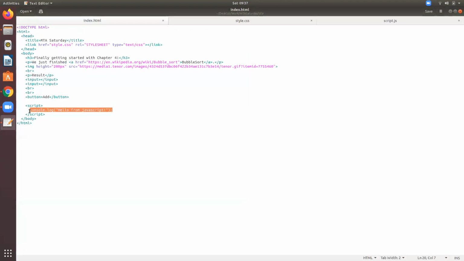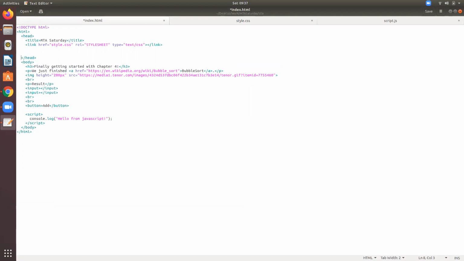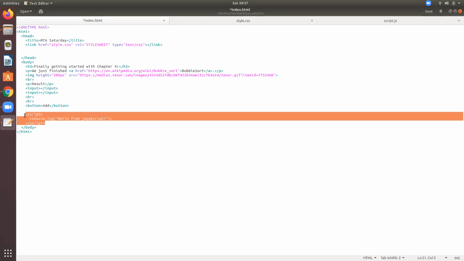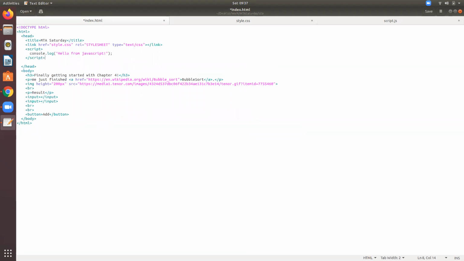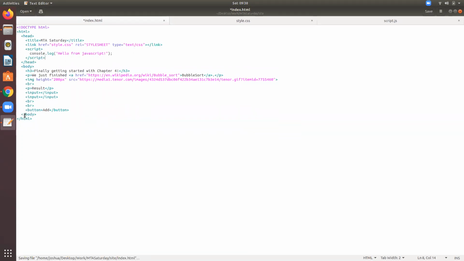So you can see that this is defined in line. If you guys remember, we could also define CSS code inside here, right? You can define CSS code in line, but it's usually better to define this kind of stuff outside of the body of your page, right? Because you don't want things to just be running over here, okay? It's difficult to keep track of where all your code is. Once you get to any sufficiently large website, you're going to have thousands of lines of code. And so you want all of your JavaScript to be in one place and all of your HTML to be in another place. So what we're going to do is instead of putting the script tag over there, I'm going to move the script tag over to the head of the site, okay?